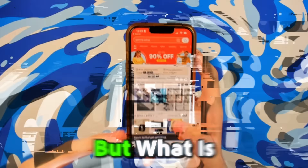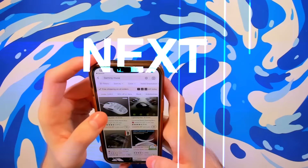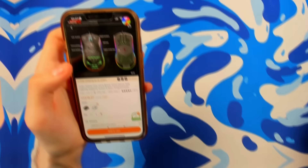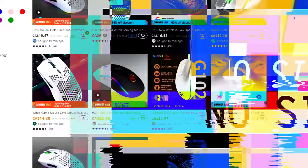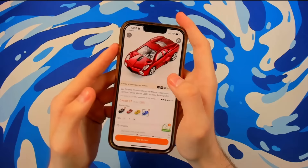But what is a gaming setup without a gaming mouse? So let's go ahead and type in 'gaming mouse' in the search bar and click on the first one. This mouse looks oddly familiar. Although it's a knockoff, it is only $16, and it does have side buttons, which is nice. So let's get it. I was just scrolling and I found this super weird car mouse looking thing, and I am way too interested in this to not buy it.